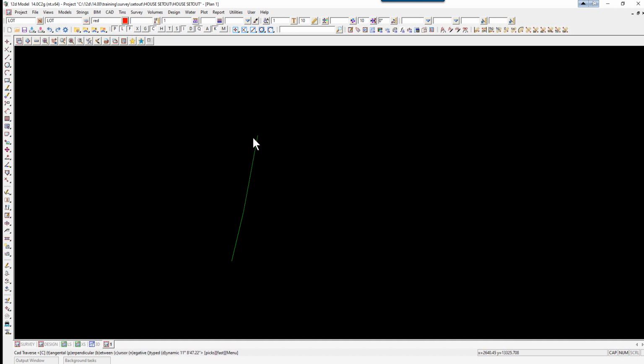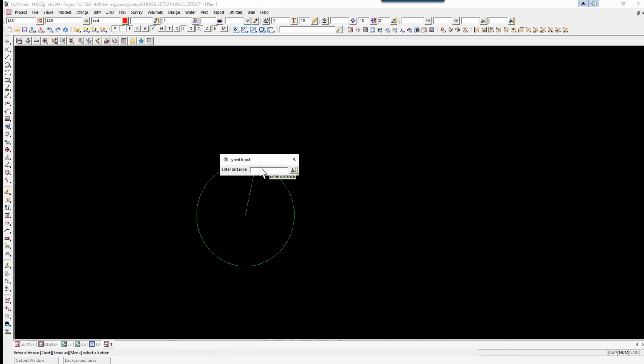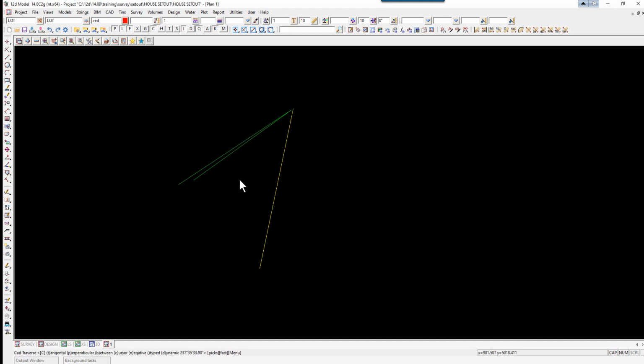So we type in a bearing. Down the bottom of the screen it's prompting for a bearing. So we can either press the space bar or simply start typing. So we'll just press the space bar and type in 12.1810. So that is 12 degrees 18 minutes 10 seconds. Press enter and you'll see that the cursor now is heading up in that direction. So again we can press the space bar and type in the distance 35.818 and press enter. So now we've got our first line.